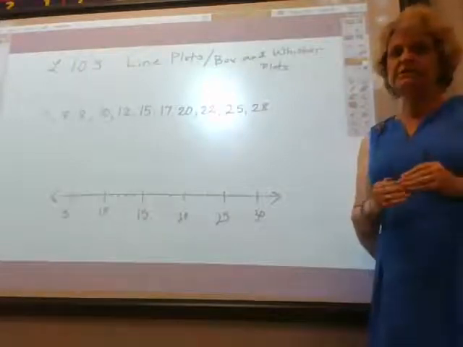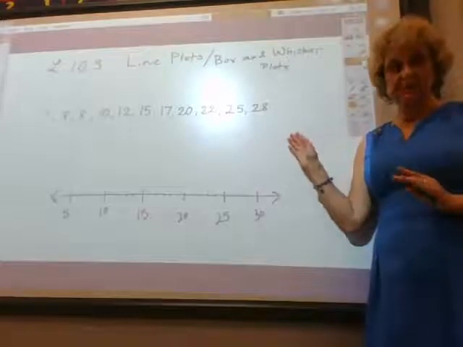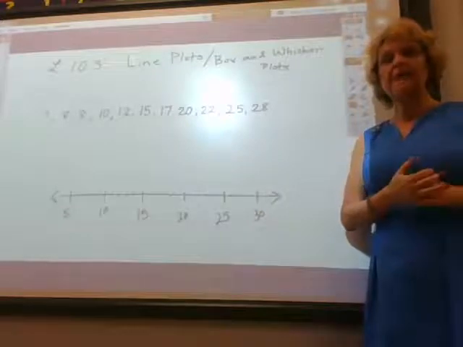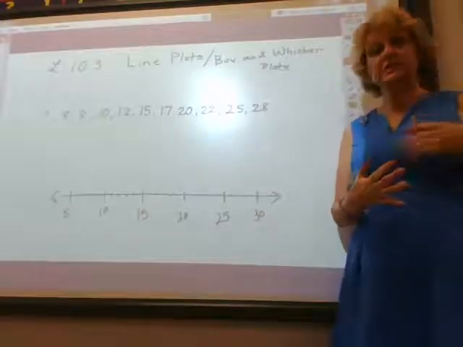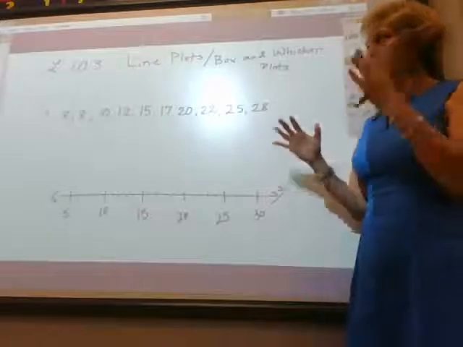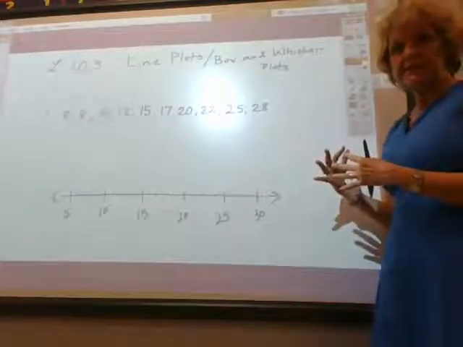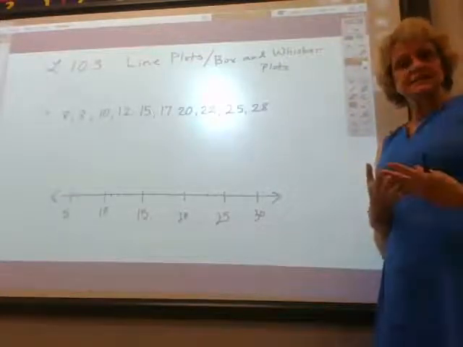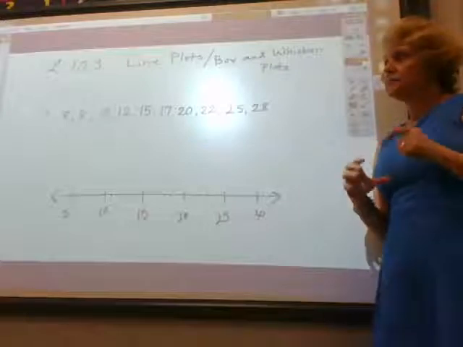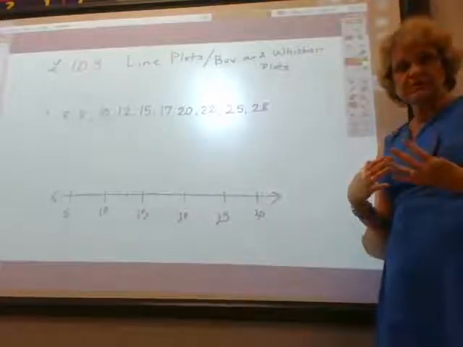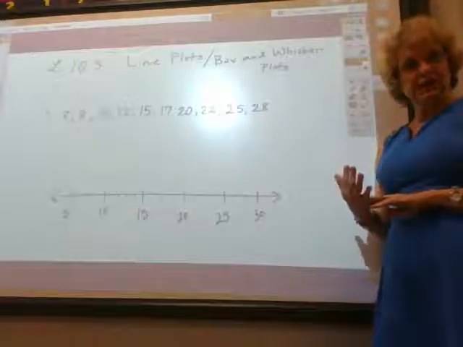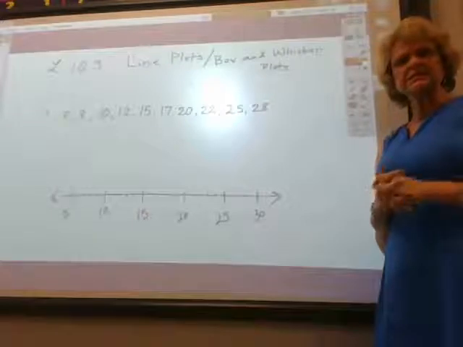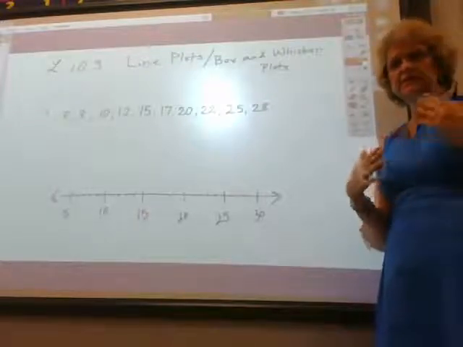Now I'm going to do a simplified example on the board. You need to read through the lesson in the book, all right? But there are a lot more numbers, and for time's sake and simplicity, I'm going to make this pretty easy and basic. So line plots and box and whisker plots are ways that statisticians or marketers will plot information for various reasons. And I want you all to learn how to do line plots, which is very, very simple, and box and whisker. And sometimes people get a little bit scared of them, they don't understand.